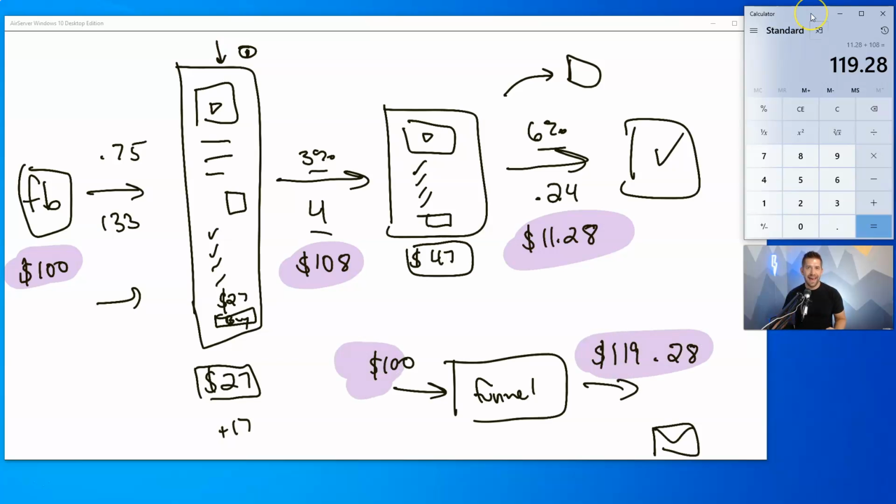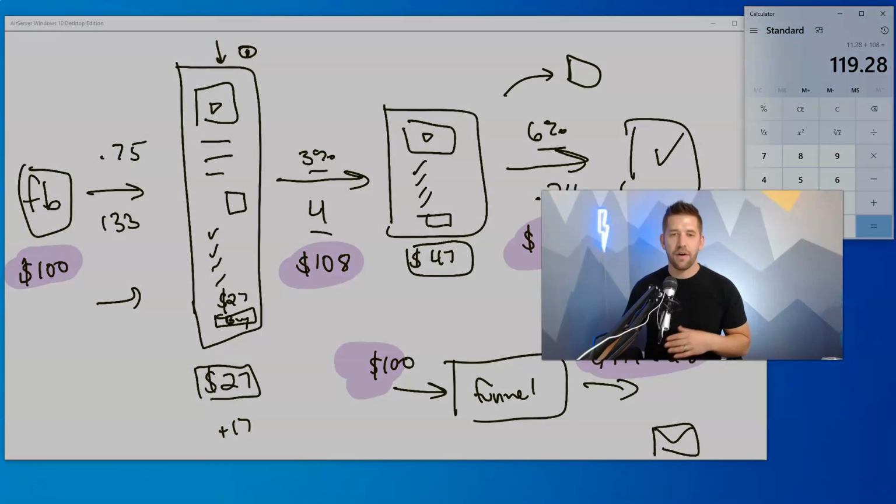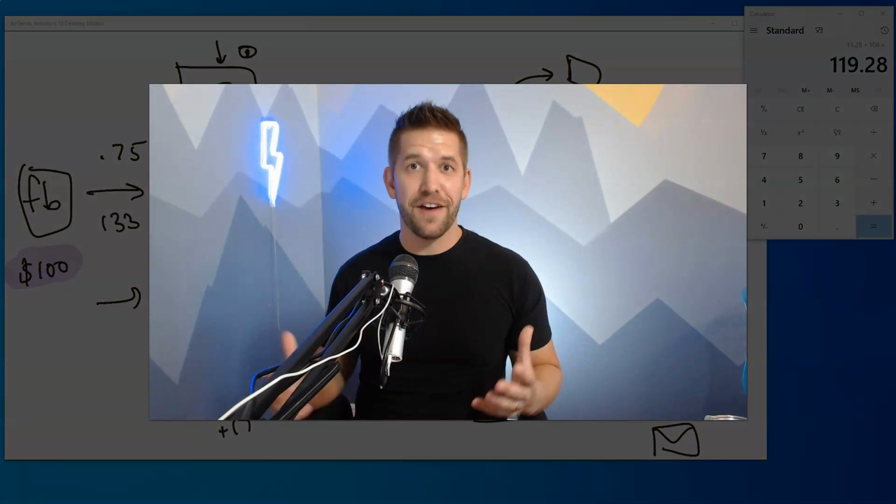All right, very small tweak. I simply improved my ad by a little bit, or maybe I improved my audience by a little bit. I didn't even touch the actual funnel itself. And now for every $100 in, I'm getting $120 out, and I'm building up a list of people who know, like, and trust me, and I'm able to serve them at scale with this business process. Once you've unlocked this, it's pretty easy to just crank this thing up and then create more content, drive traffic in organically as well, create an affiliate program, do all these different things that can start to amplify the growth of your sales process.